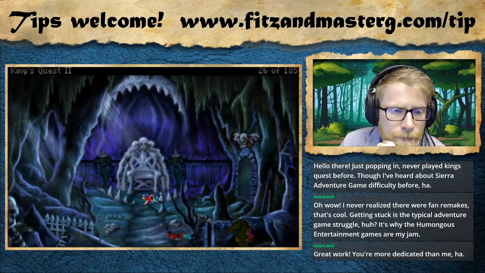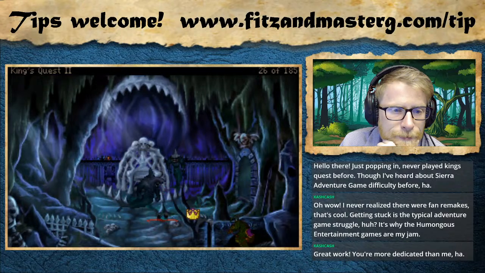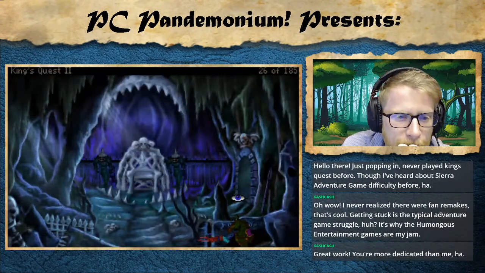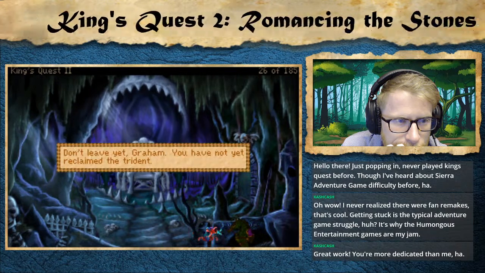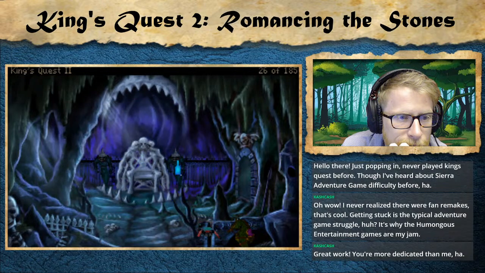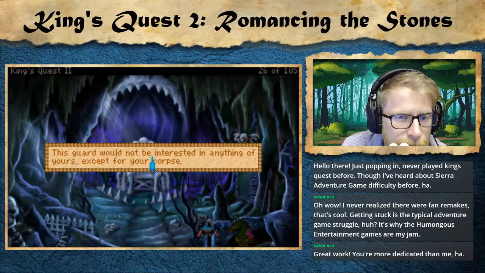Am I dead? The guards have noticed you. Did you expect to just float by unnoticed? There are some intelligent guards out there. Alright, so... Don't leave yet, Graham. You can't. This guard would not be interested in anything of yours except for your corpse.